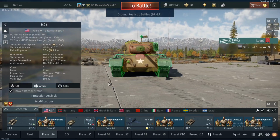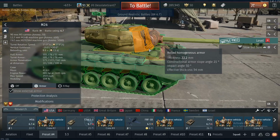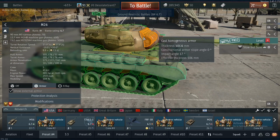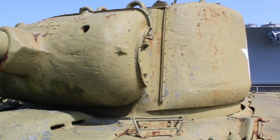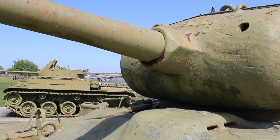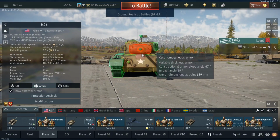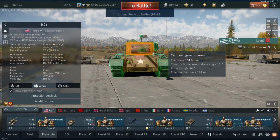And speaking of armor, we're going to talk about the turret just a little bit. So the mantlet is fairly stout. I mean, it shows 153 millimeters there, and then behind it, you've got another 106 millimeters. So you can probably bet money that nothing is going to go through the mantlet. The problem with this tank in the front is your sides. You've only got about 160 millimeters, 170 millimeters of armor at that particular angle.